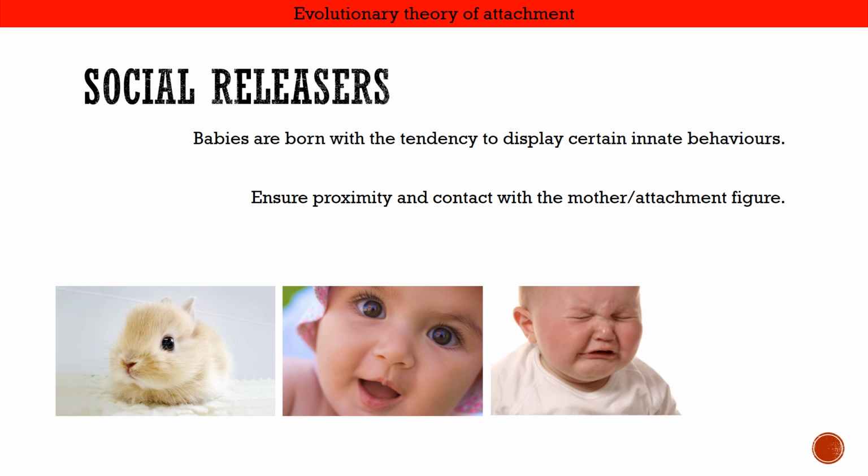Another example is crying. So more often than not, if you hear a baby crying, your desire, your want is to go and see what's wrong to help the baby, and that's an innate behaviour. You want the baby to stop crying. As I said, there's species-specific behaviours, so it's no coincidence that lots and lots of animals, especially mammals, have these same features, so cute button noses and big eyes. Obviously crying is more of a species-specific behaviour because animals don't show this, but we as humans do.